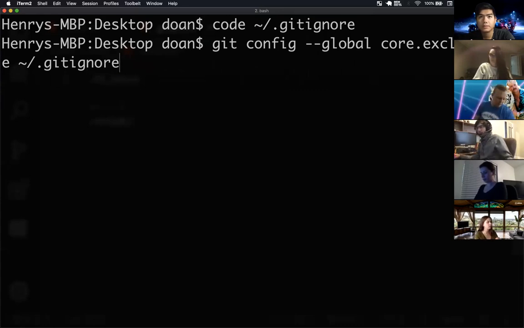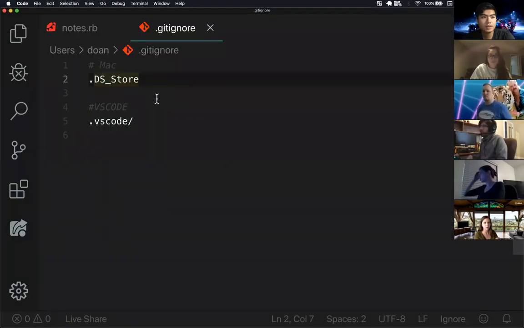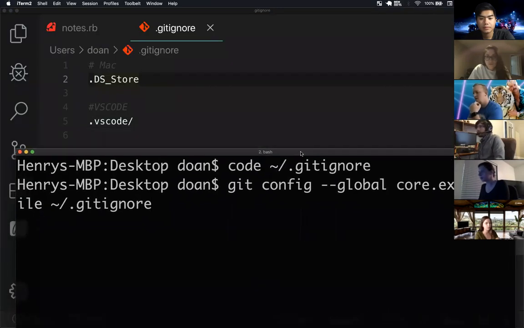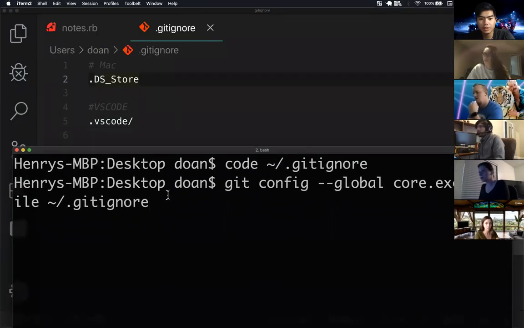Awesome. So Henry, what am I supposed to write in the code again? It is these two items here, and it's also in Slack, so you can copy and paste it too. Can you go back to the git config? That command here. Yep. Okay, thank you. So after you're done with this, do this command here.